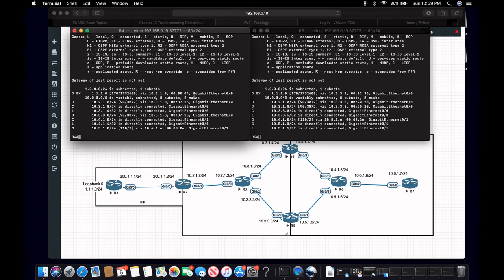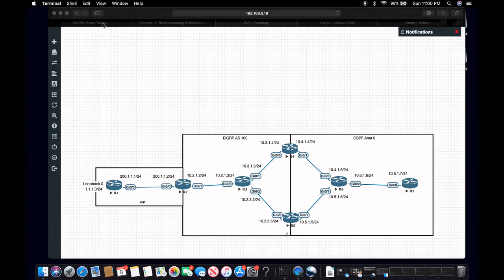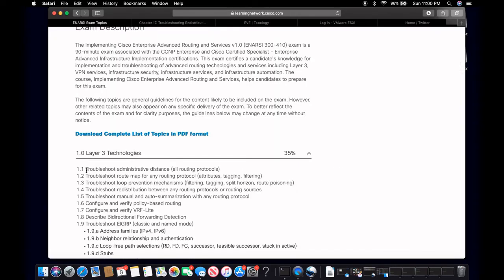I honestly need to do a little bit more research on route maps before I go into some of the other characteristics, looking back at the exam topics. So let's see, 1.2, troubleshoot route map for any routing protocol. Attributes, tagging, and filtering. So before I do that video, I need to read up a little bit more on these features. I know you can set, like with tagging, you can set like administrative distance, things like that.